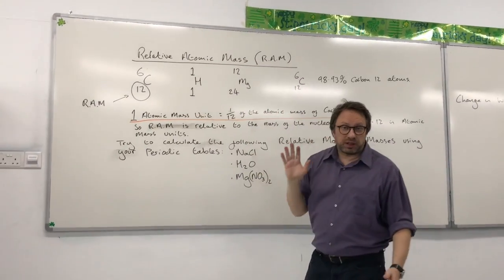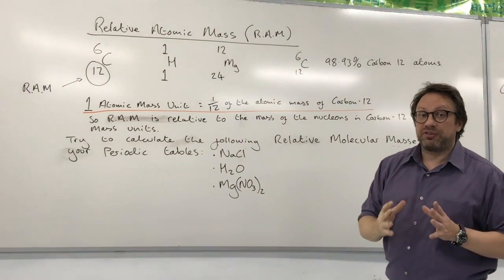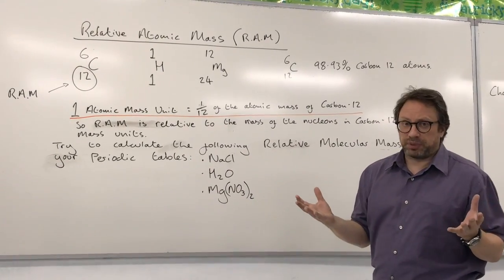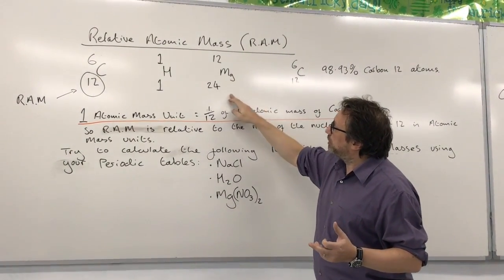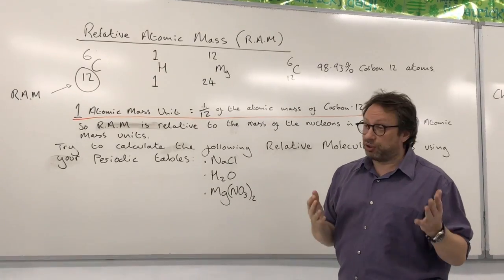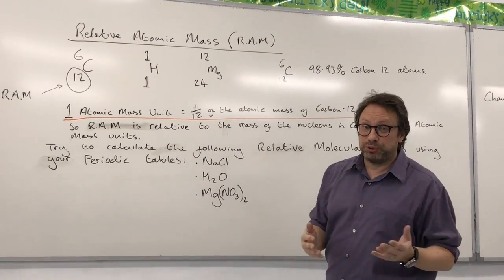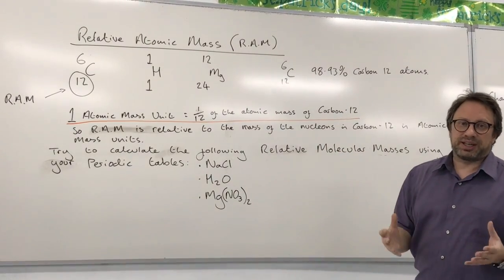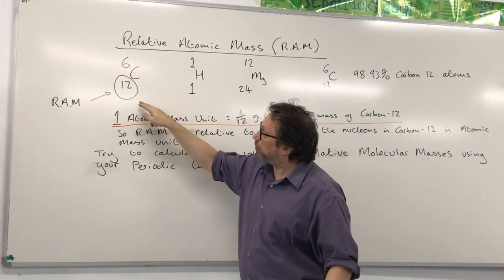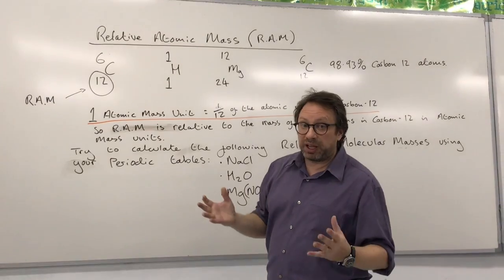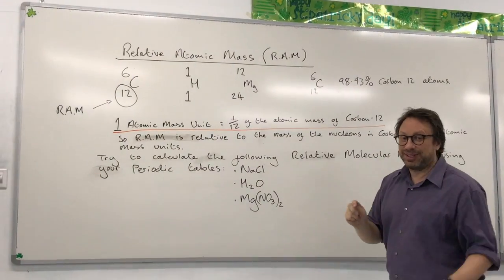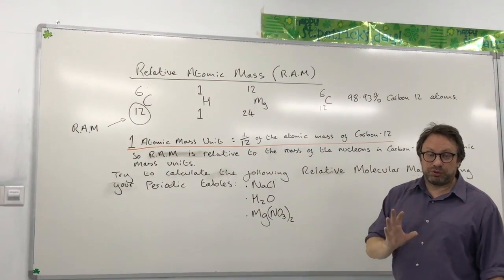So, relative atomic mass has to mean that we are relative to something. One thing is relative to something else. So what is that something? This does not mean each magnesium weighs 24, well, it's not going to be grams, it's not kilograms, it's not any of our usual methods of understanding mass. What we've got here is the relative atomic mass is relative to, like you may have put together, the number of neutrons and protons.